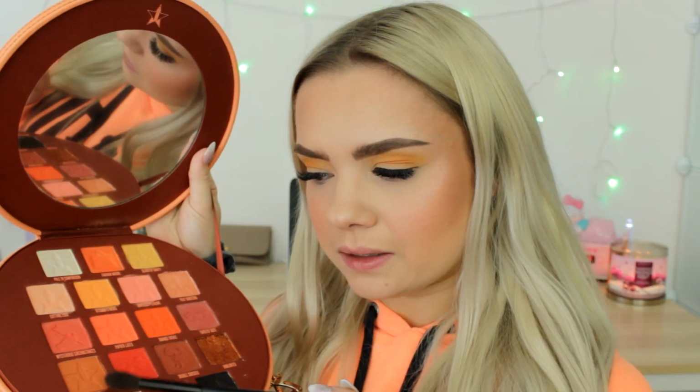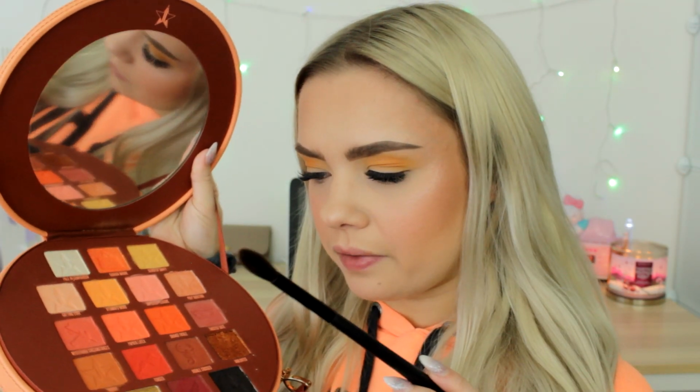All right, the next color I think I'm gonna go into is this brownish shade down here, named Thorny, which if you remember from my swatches video, it didn't come out as brown or tan as I wanted it to. I feel like the way it looks in the pan is that really pretty darker tan color, but it came off more patchy and orangey. We're just gonna go in with it anyways, and I'm gonna go in with my larger tapered brush just to start building up that crease a little bit more.